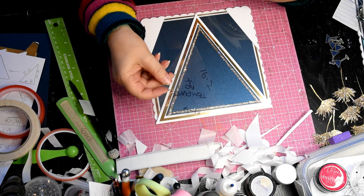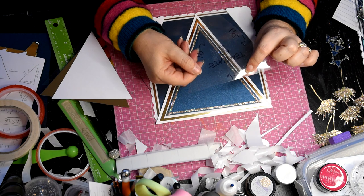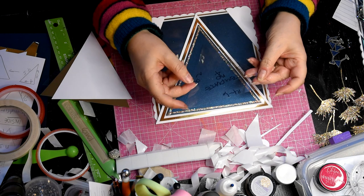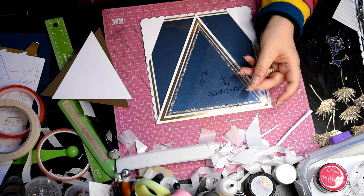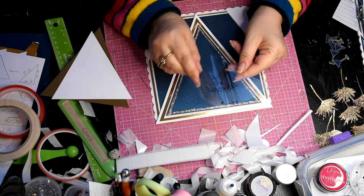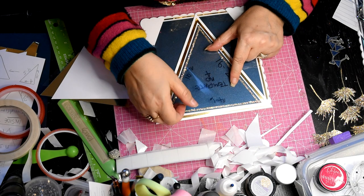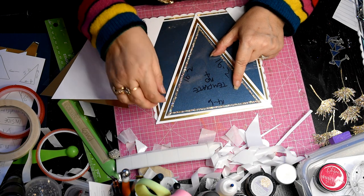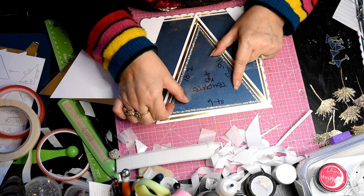Right, so the next one, we've done the right, so template number 4. That actually measures 14.6 and then 16.2 either side. So cut your 14.6, find your middle, straight down, and then 16.2, 16.2. Or if you want to, you can fold it, entirely up to you. So that is going to sit on the top. Perfect. I thought we might have to adjust the measurement, but it's going to sit in there quite nicely.